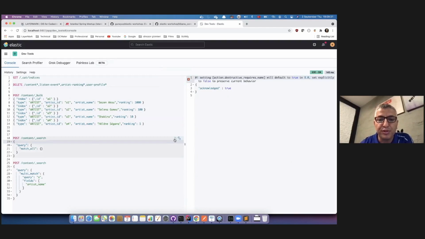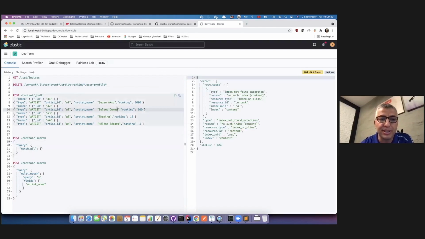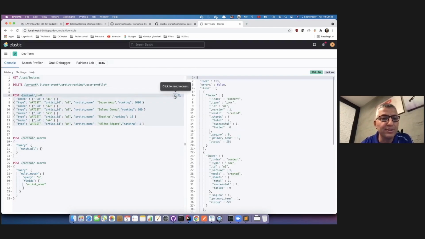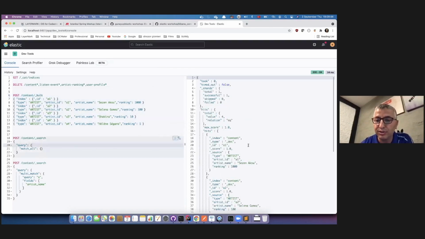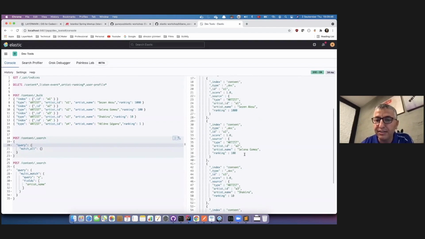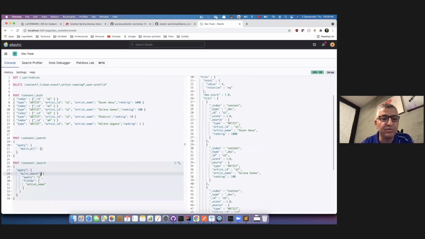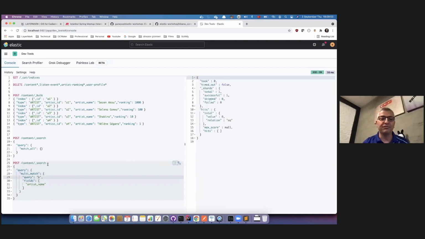If I perform this query, I get an exception, index not found. I will index 4 contents in the content index with the basic Elasticsearch default behavior. And then I can see that the contents are listed. I can find them. But what if I try to find the content with 1 letter? I cannot find it.